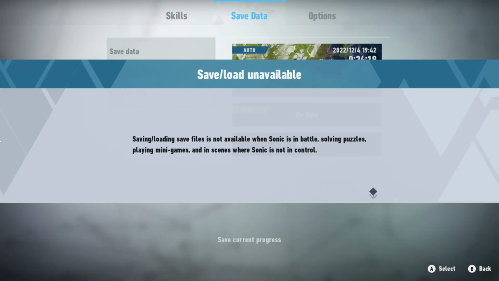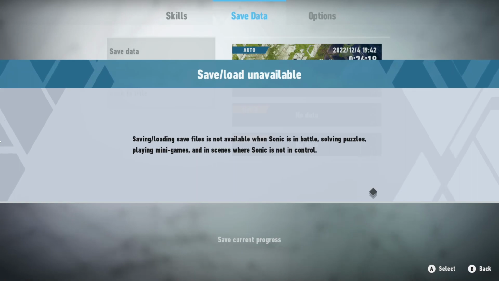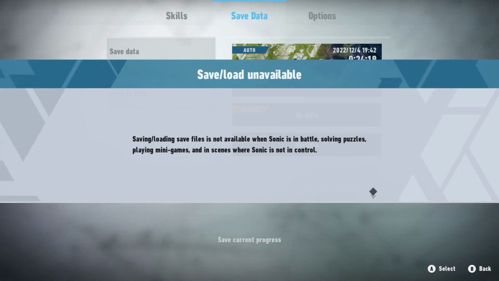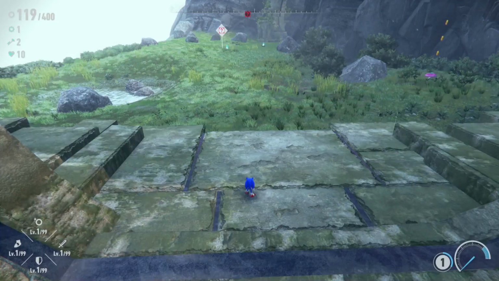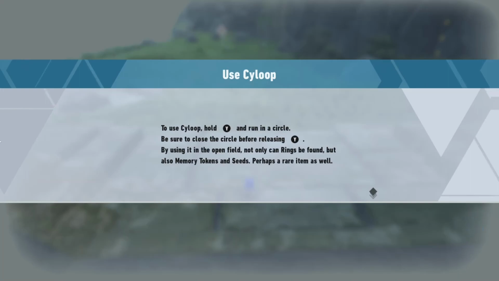Save current progress. Save load unavailable. Saving loading save files is not available when Sonic is in battle, solving puzzles, playing minigames, and in scenes where Sonic is not in control. Use Psyloop. To use Psyloop, hold Y and run in a circle. Be sure to close the circle before releasing Y. By using it in an open field, not only can rings be found, but also memory tokens and seeds, perhaps a rare item as well.